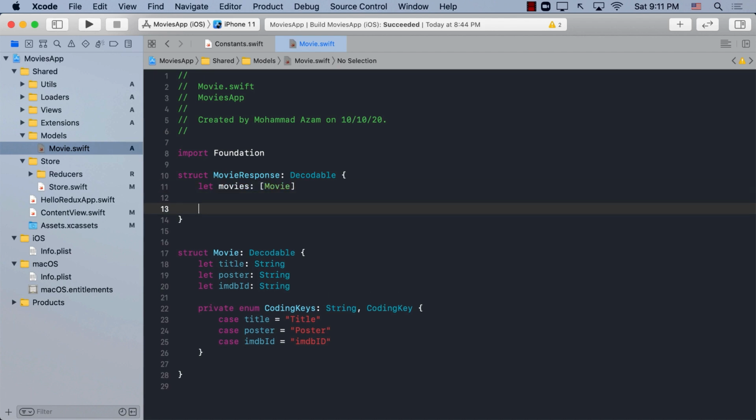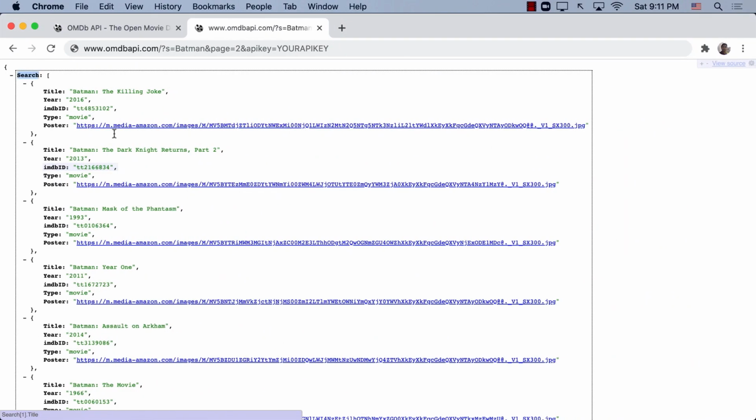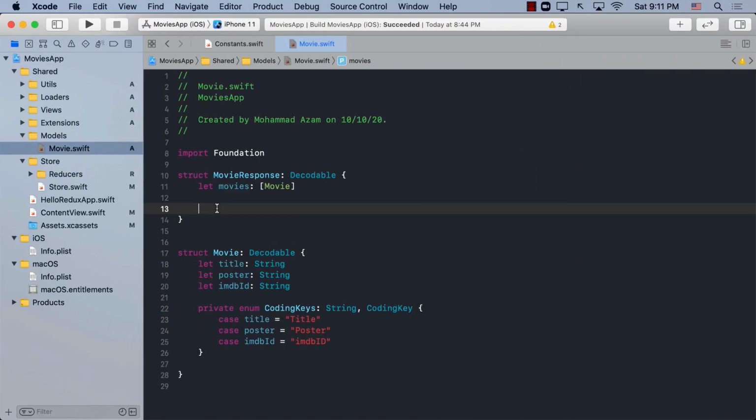Now, one thing to keep in mind again is that there is no property called movies in the JSON that we are getting. The name of that property is Search. So again, we will have to implement the CodingKeys protocol so that we can say that movies maps to Search.